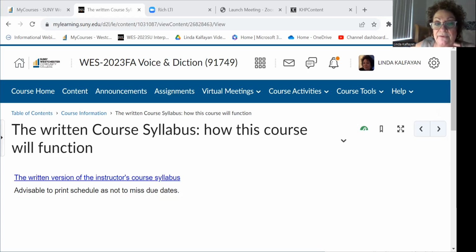Okay, so I am Professor Linda Calfine. I prefer you use the email linda.calfine@sunywcc.edu. That is my Outlook email, and I look at my Outlook email a little bit more than having to be directly in Brightspace.